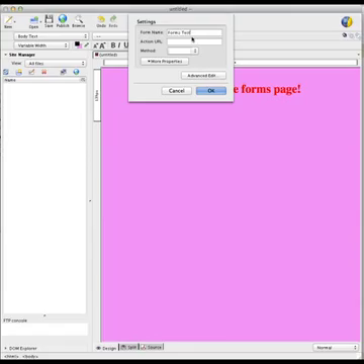The URL action is going to be, in this case, you capitalize this all the way, so MAILTO is what you have to type in there, and then a colon, and then you put in an email address. I'll put mine in. And the method is post, and that should be good.